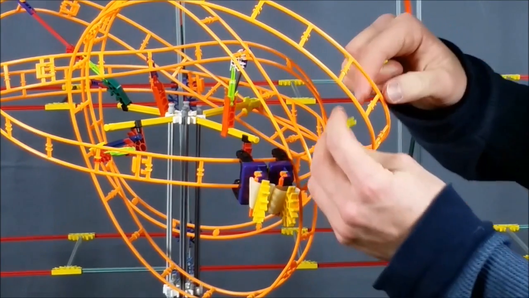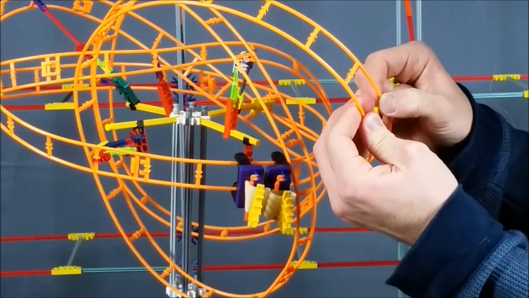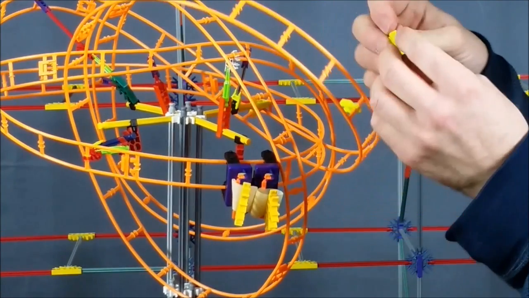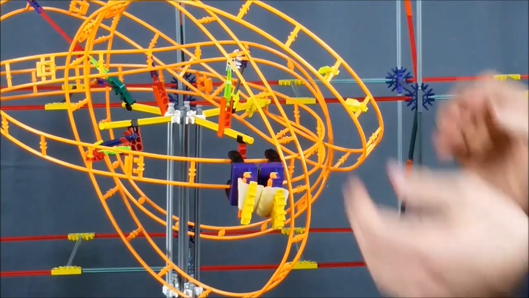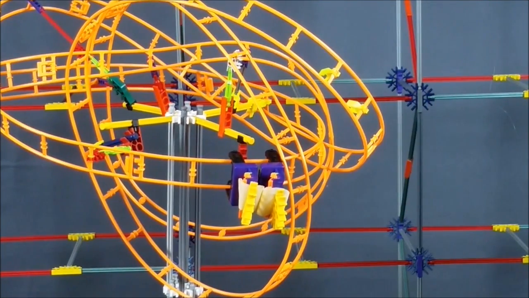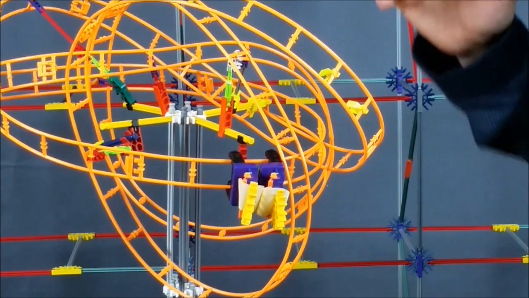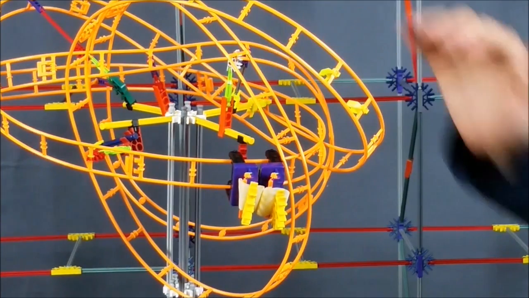Specific transcription factors bind to areas of the DNA called control elements, which are in groups called enhancers. Enhancers are usually pretty far away from the gene of interest. Now, while in this model, it may seem that they're pretty close, because of the spatial reasoning here, if you look at the actual DNA, they're nucleotides away from the gene of interest.